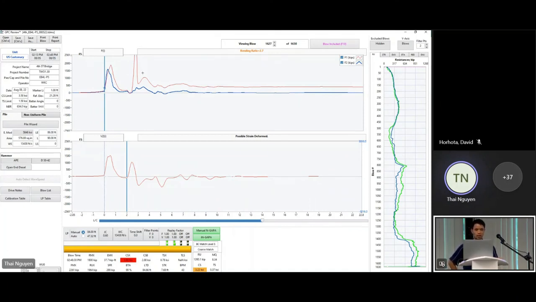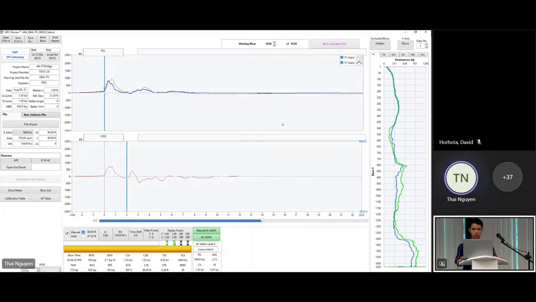I was not on the job site on this part, but I believe that when the contractor is turning the diesel hammer off, when they pull the rope, for some reason everything was shaking, the hammer lead was shaking, and it may have caught the cable on the sensor and caused the spike. So this record is not to be used. I would turn this off as well. So I turn this off and it will not have that spike at the end there.